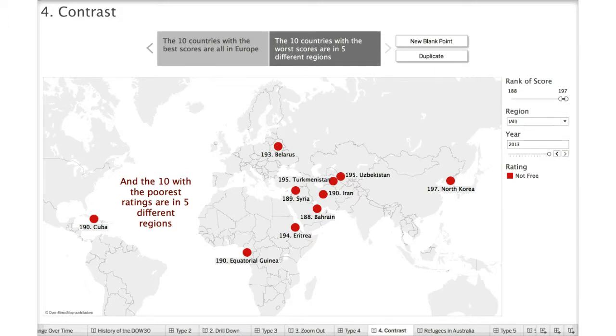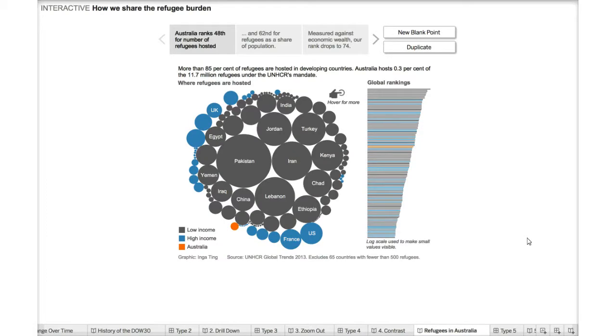A couple of years ago, this was actually the very first use of story points, "in the wild," as we call it. Inga Ting, a data journalist at the Sydney Morning Herald in Sydney, Australia, published this less than 24 hours after we released the feature. We were pretty impressed that someone had got it and created something so useful right away. Now, this is a fundamental question even prior to it becoming such a global issue lately. Back in 2014, Australia was looking very closely at the issue of sheltering refugees and how they were doing. So she was trying to give her readers of the Sydney Morning Herald a perspective of how Australia was doing compared to other countries.